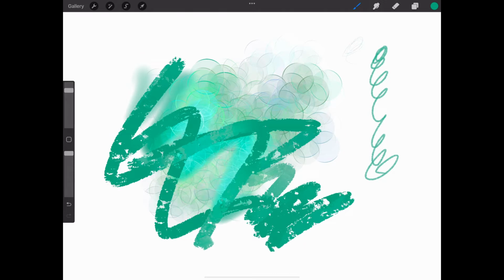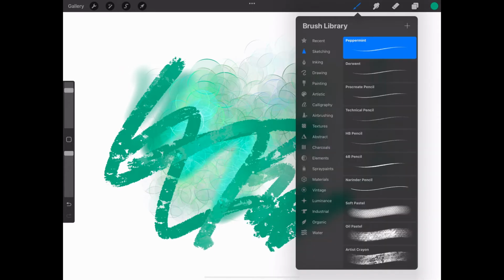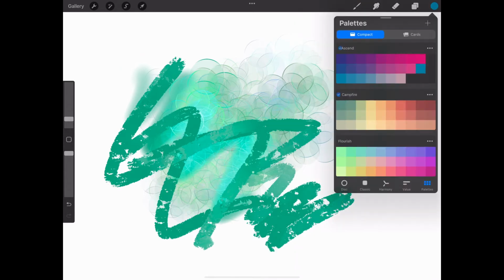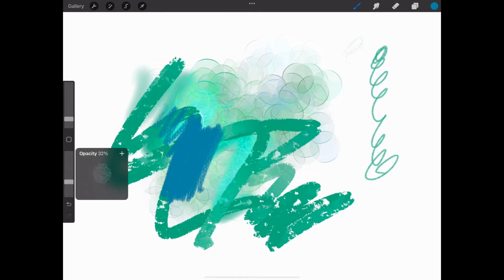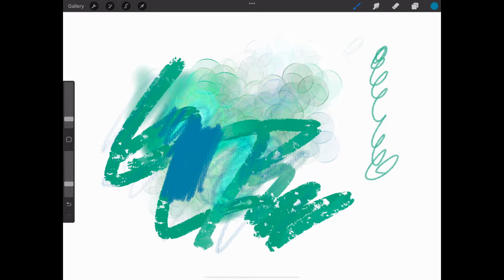Next to that, you've got something called opacity. Now, opacity is basically how much of that shape, how much of that brush, how much of that layer that you can see. So if your opacity is on full, let's pick a soft pastel brush, change the colour. Opacity here, there's a slider here, it's on full. You can see, I can't see through what I'm painting, so it's opaque. But if I bring it right down to about 35, 27, you can see I can see through it a little bit. So it's a bit like looking through a window. And this is really cool when you start building up your textures.